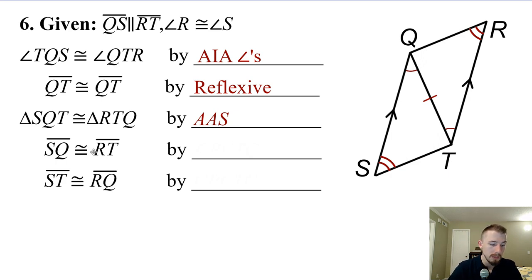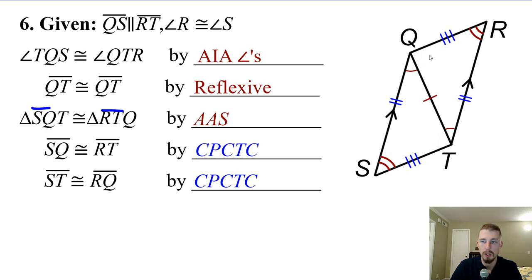So that means from our congruency statement that the first two, SQ, this side here, has to be congruent to RT, this side over here. And they look like it, and they are. So you can write 2 marks through that, and that's going to be by CPCTC. You can see I'm color coding as I go here. Also, ST, the first and last, is going to be congruent to RQ, the first and last. So ST congruent to RQ. Again, that's also by CPCTC.